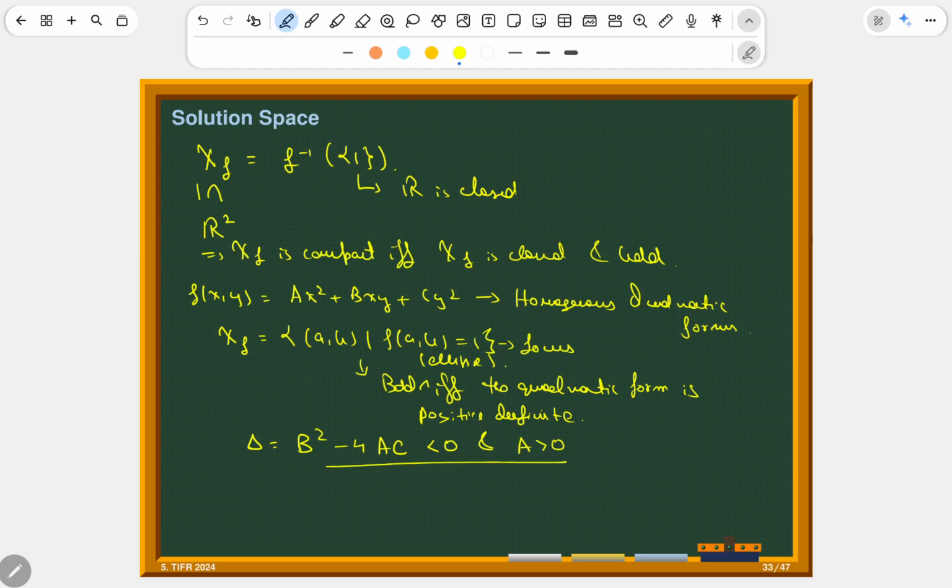One more way you can check whether the quadratic form is positive definite or not is to follow what linear algebra has typically taught you, if you recall. Through a linear algebraic approach, you can associate a symmetric matrix to it, and then check whether the corresponding matrix is positive definite or not. But nevertheless, we can easily go through this discriminant format, probably new to you. I will be leaving this exercise here for you to check which of the options satisfies this condition. Whichever option satisfies this condition has to be the correct option. I don't know what the correct option is, so let's just move on.